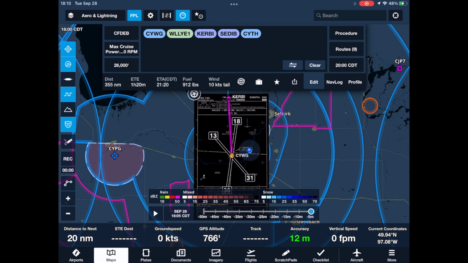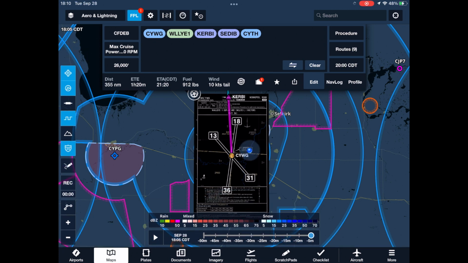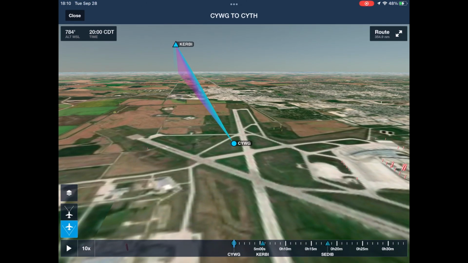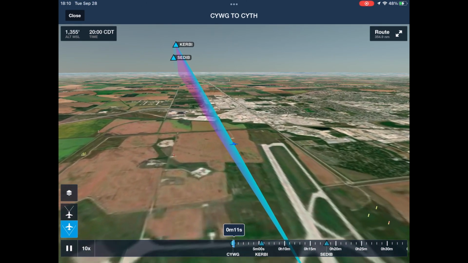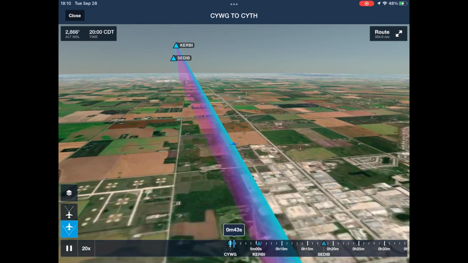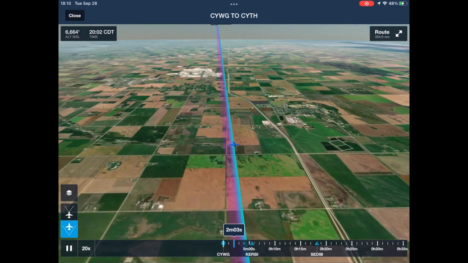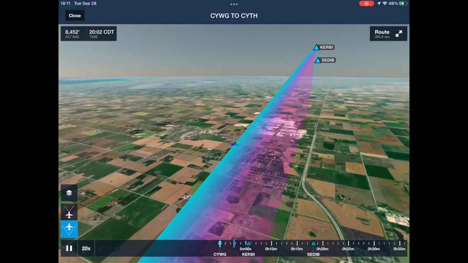And so that's kind of everything. I'm fairly new to Foreflight, kind of learning as I go here. Where's that other feature? There it is. So in this, you can actually see it fly the whole route at whatever speed you want it to be and watch it fly the whole route.